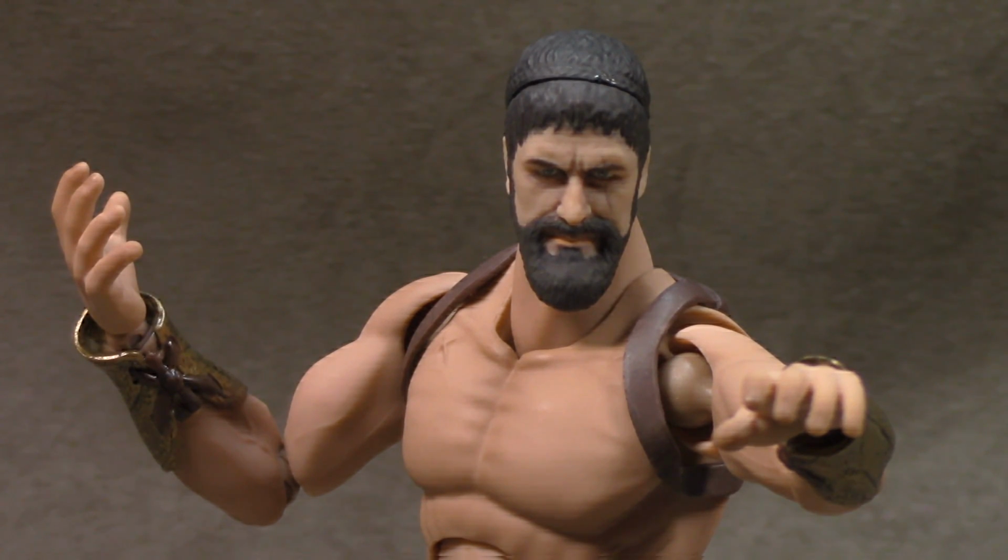So I definitely recommend them if you have a connection to 300 or Leonidas or the movie or history, whatever makes you buy this figure.